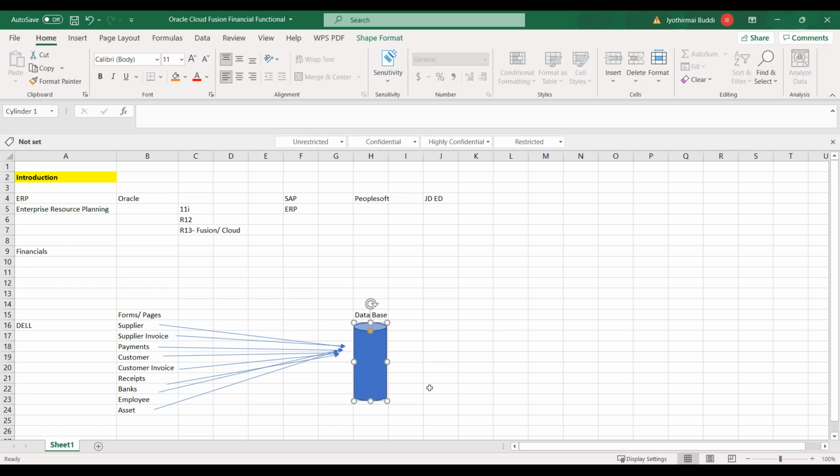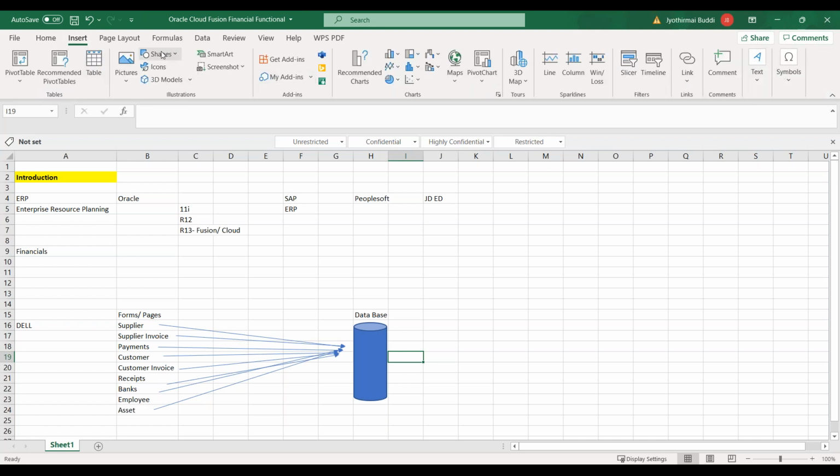We have the data that is stored in the database. Whenever a client wants to see the payments that have been made against the supplier invoices, or the invoices that are entered in the system, or the invoices that are not paid yet, which we call open invoices, that can be seen in the form of reports.